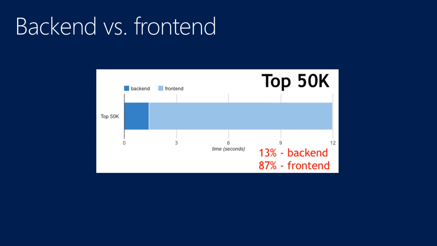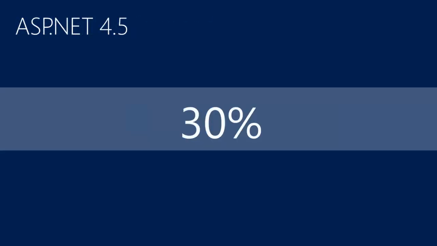Now, if you run ASP.NET 4.5, you will automatically get a 30% faster startup time and a 30% lower memory use just by installing 4.5. Even though your app is running 4.0, if you have .NET Framework 4.5 installed, it will do an in-place upgrade of 4.0 as well, and you will get a benefit without having to do anything. So that's the one thing we get for free. The rest we have to do ourselves. So let's go do that.